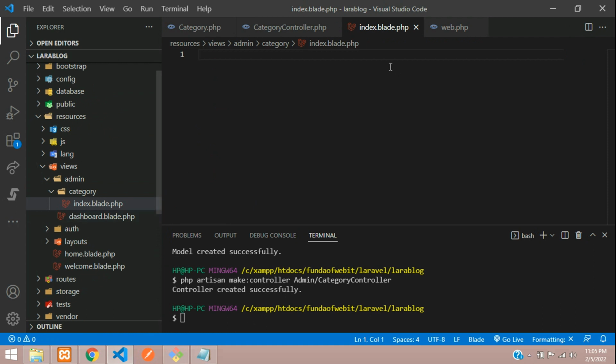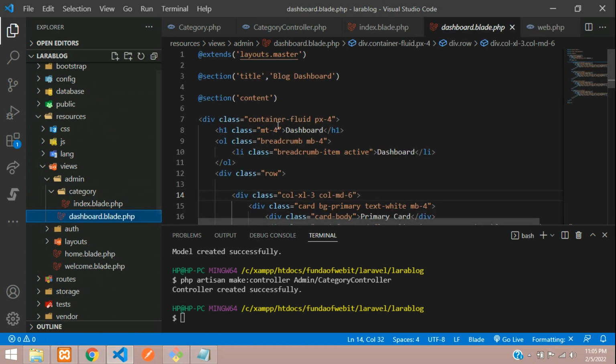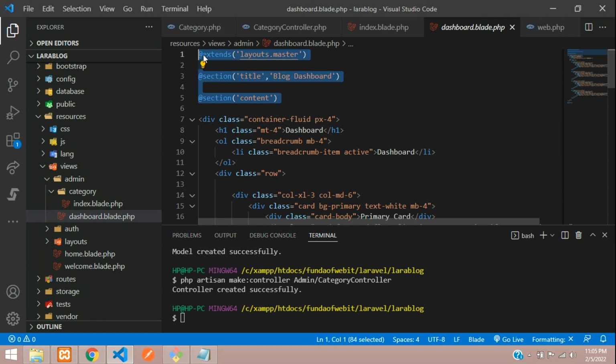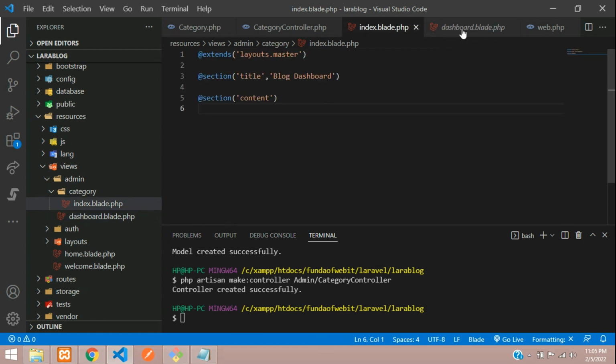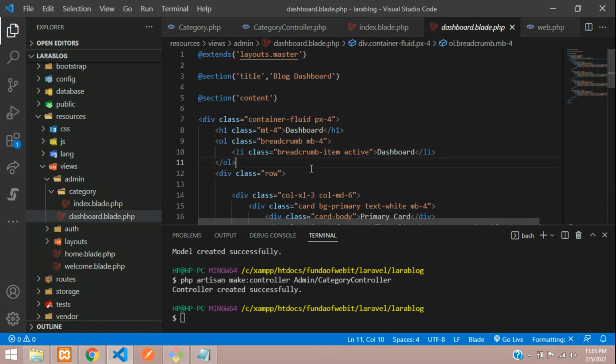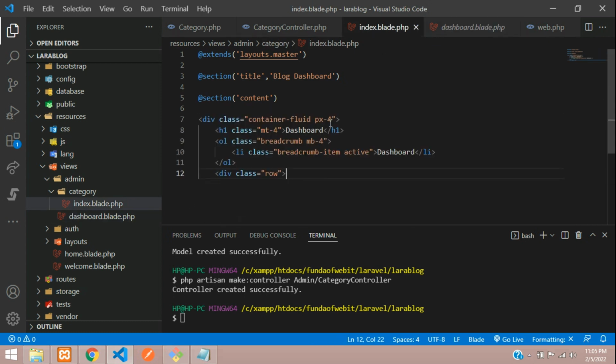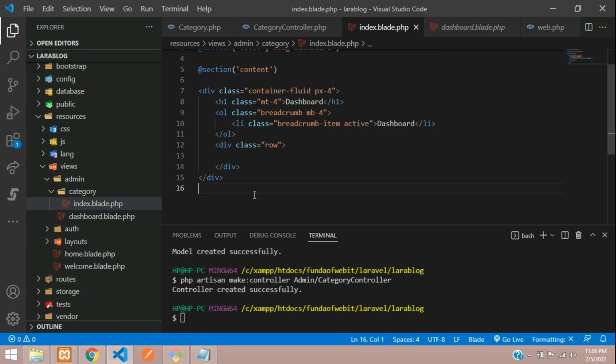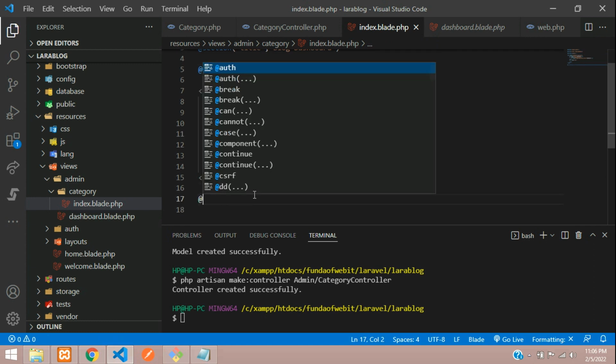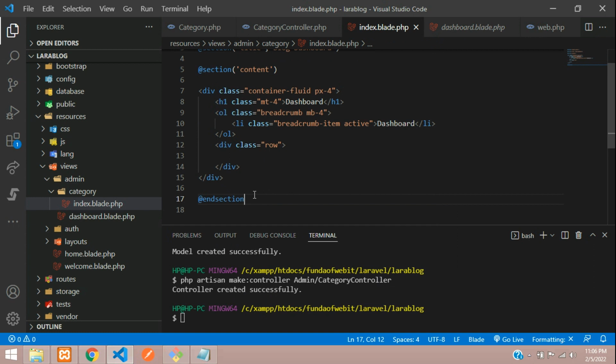So now guys, let's extend the layouts. Let me just copy from here, dashboard. Let's copy and paste. Let's copy the design part, and yes, let's end the div, copy and paste, and let's end the section too. End section.